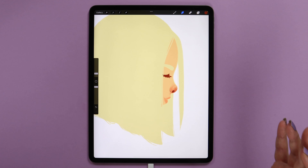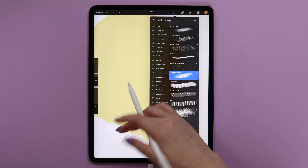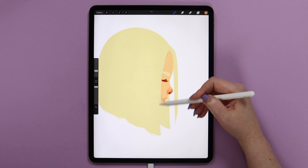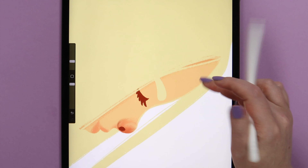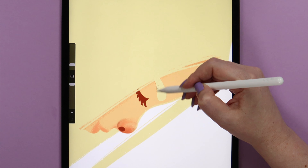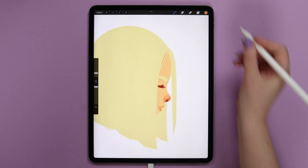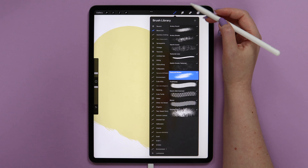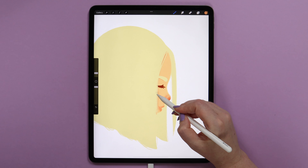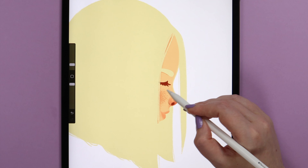We can add more shadows. The first shadow will go under the hair — let me select orange color and the textured shadow brush, set to 9%, and draw along the hair. Let's also add the shadow under the eyebrow by lowering the brush size and drawing a tiny line parallel to it. Now let's add some blush on her cheek — keep the same color but change the brush to grainy shader, set to 3%, and make circular strokes. To get the freckles, I will make a couple of strokes that will go on the nose.